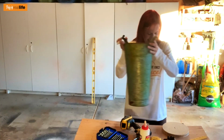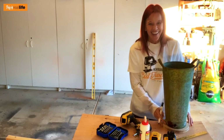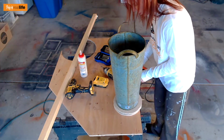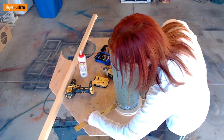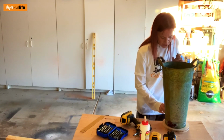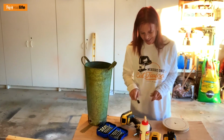Well, let's do this. This is my next plan. I'm gonna eyeball it. I'm just gonna eyeball all around. Boom. That's an inch. That's an inch. Like that. To me, that looks like the bucket is centered on our base. I'm gonna draw a circle. Somewhere around here is center. We'll drill a hole and then we'll see.